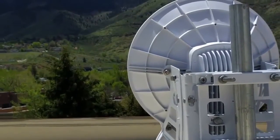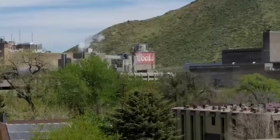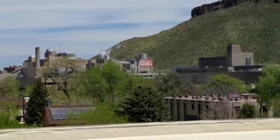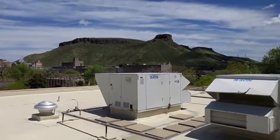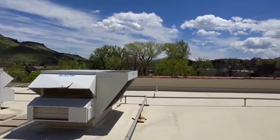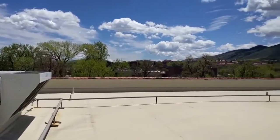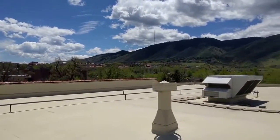Golden Wireless is a small co-op wireless internet service provider in the mountain town community of Golden, just outside of Denver, Colorado. As a co-op, one of the things we do not have is a staff of network engineers that program our routers for us. We use members that are part of the co-op that have some experience in routers — some have more, some have less.